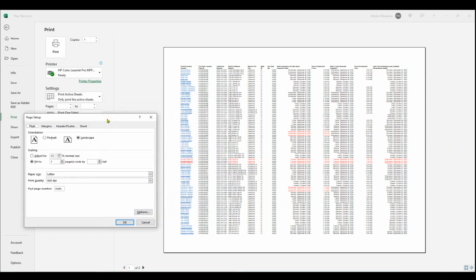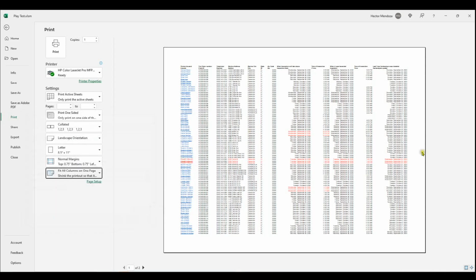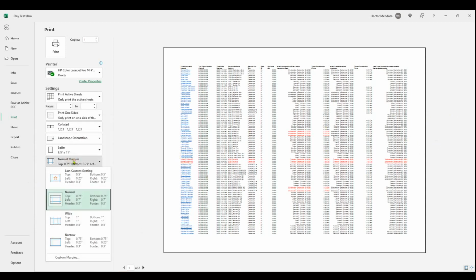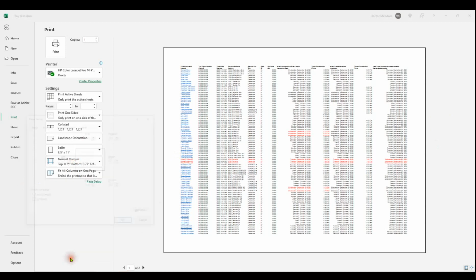Presently, when you are scaling to size at this particular document, it is scaling at 45%. Okay, so two things I could actually do. First of all, let's go ahead and give you less margins so it would increase the size a little bit. So if I go to normal margins, I would go to custom.